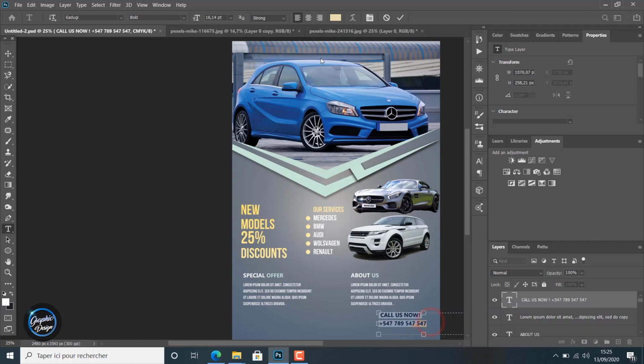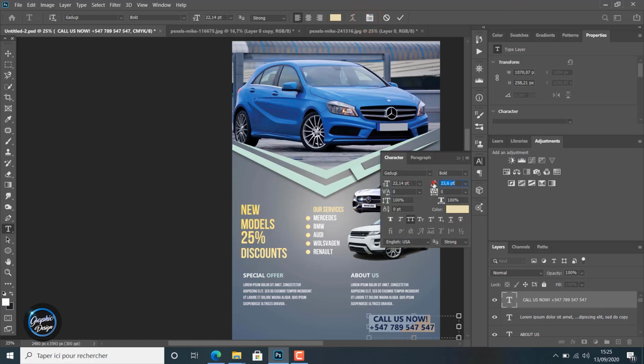I will select the phone number text and make it more visible, adding a little size. So I will select the text and add more size like this, and I think maybe if we add some hard yellow to it, it will be more visible. But if you think it's okay, it's of course enough.